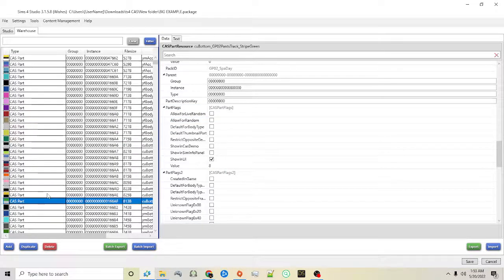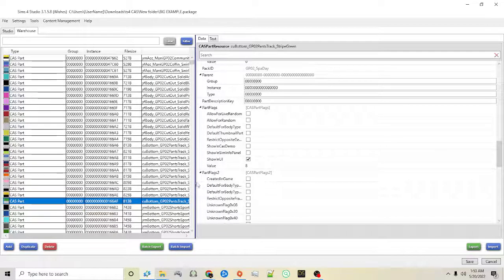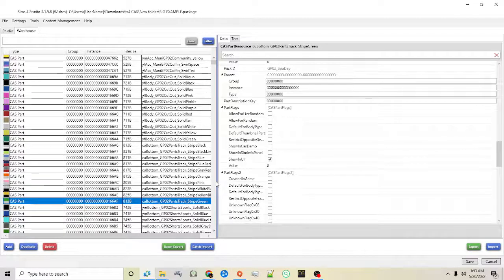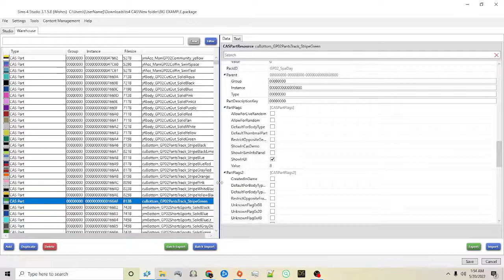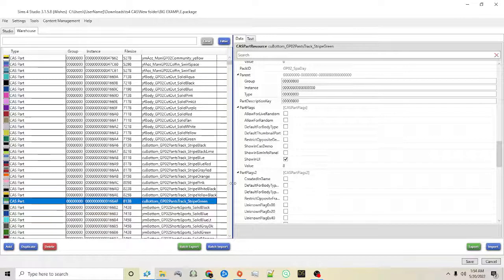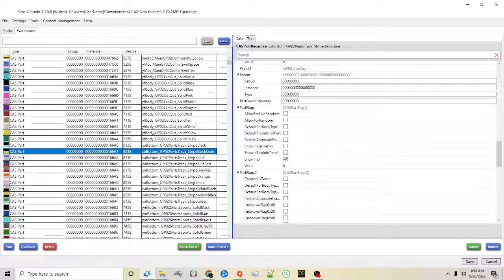Now, you only want to do something like I just did if you want to make an entire pack unavailable for random. You want to be careful doing that with certain packs like vampires, because it can completely make your vampire sims not have anything really available for them. Same thing with spellcasters. If you do this from the Realm of Magic pack, it will completely make your spellcasters not have anything really to wear. So be careful. That's just a shortcut.